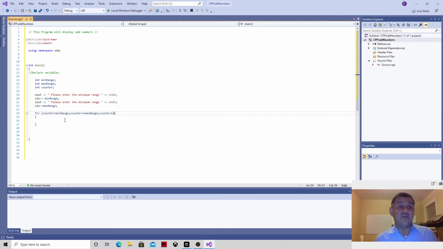Let's say the minimum range is 20, and the maximum range is 40. So the counter is going to be 20, right? It's less than 40, of course. Plus 1 is 21, still less than 40. Then it will check it again.